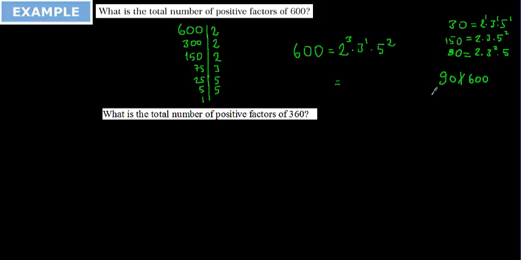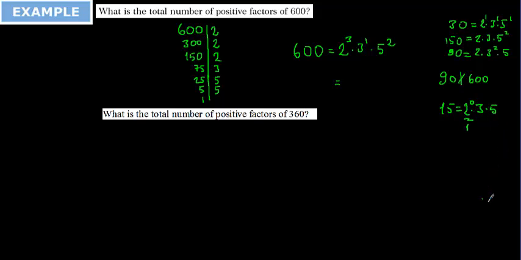Now I'm going to explain that one also. Let's say 15 is also a factor of 600, one of the factors of 600, but it has no 2 inside. But we know this one: 3 to the power of 1, 5 to the power of 1 we have here, and this is going to be 2 to the power of 0, which is equal to 1.